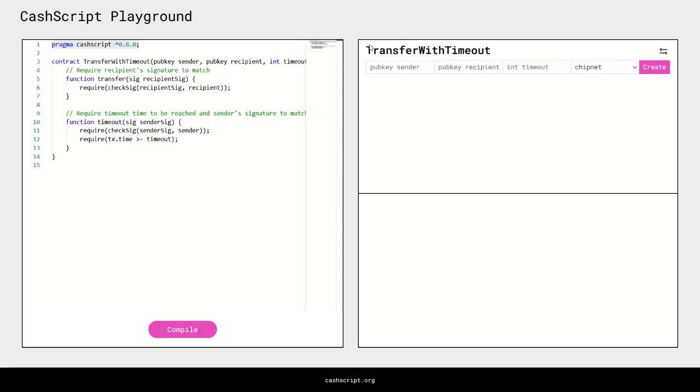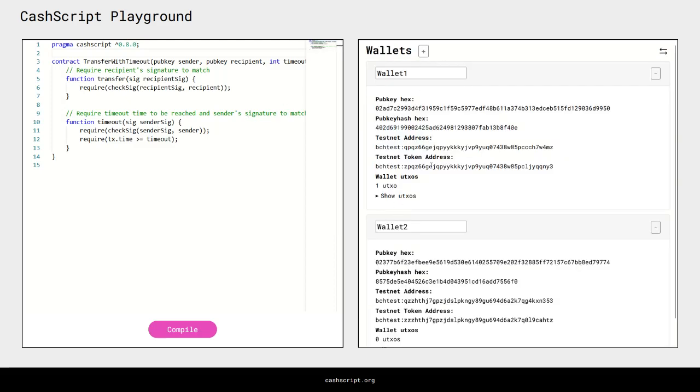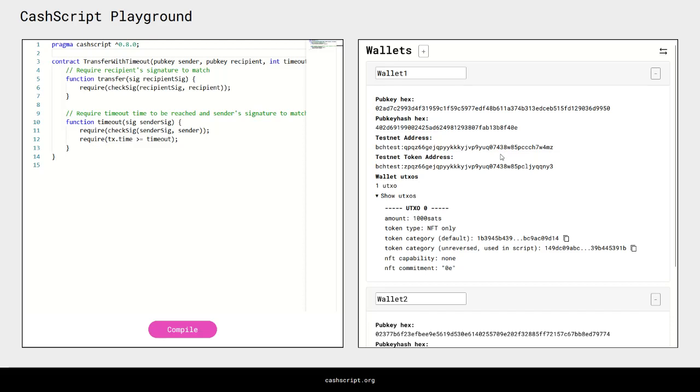If you start a new playground project, you won't right away notice much difference, only in the wallet section where you can now check out the UTXOs. And if you fund one of your wallets, for example, this UTXO holds an NFT and it displays the token ID, or the token category, in both ways. As you may know, the default way, because of the history for transaction IDs, is to show it reversed. So this is the default. For example, this token starts with 1B and then continues. And this is the unreversed.